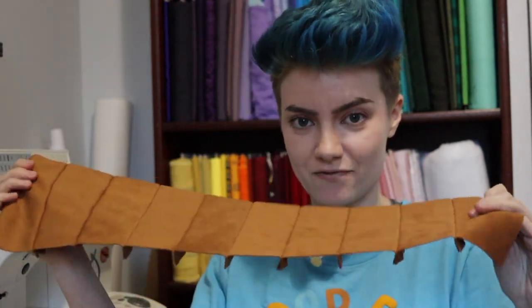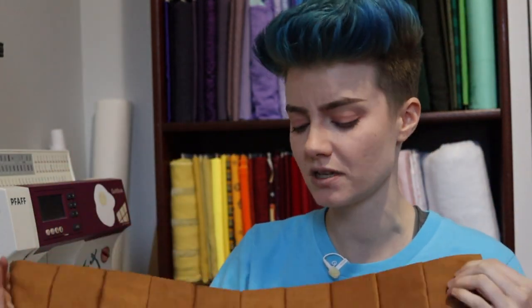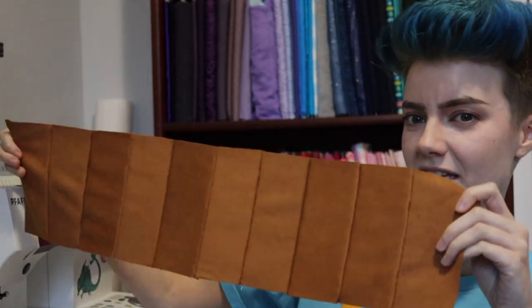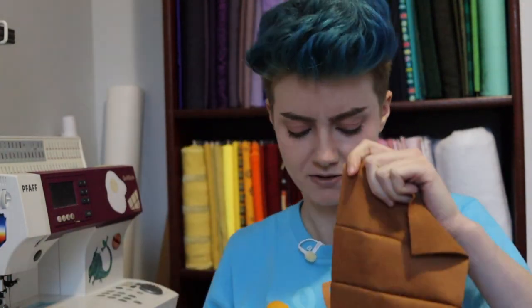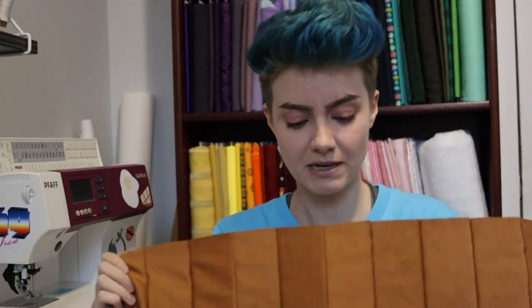Mistake number two, not mistake, thing that I should know by now to check for, and I was like, no, I'm working fast, is that I didn't realize that this actually, on top of the front backside, has a slight directionality to it, the way the suede will lay, and I'm trying to angle it. Yeah, you can maybe see it there, that I was not at all paying attention to. I feel like these two mistakes kind of cancel each other out, because the fact that I'm just gonna have to redo these seams means that I may as well seam rip some of these guys and get an intentional pattern. I think what I'm gonna go for is having the directionality be alternating, so every other panel is going upside down so that it just looks a little more interesting. Great, okay, time to do some seam ripping, and soon we can start actually getting stuff on.